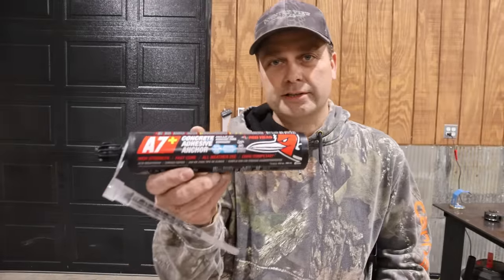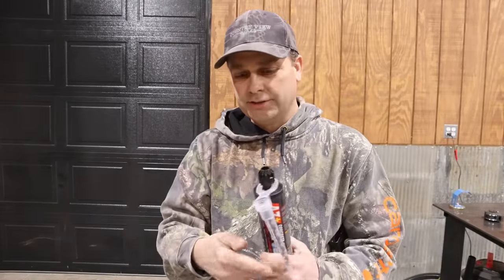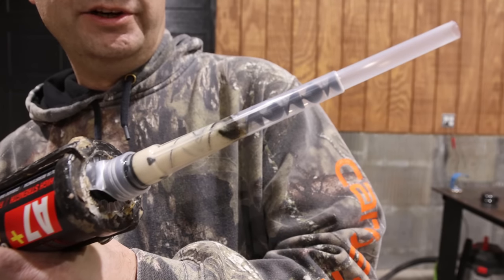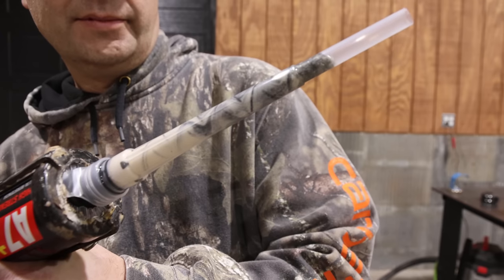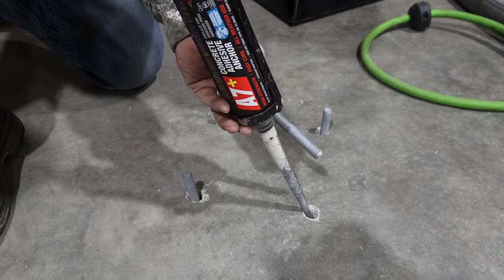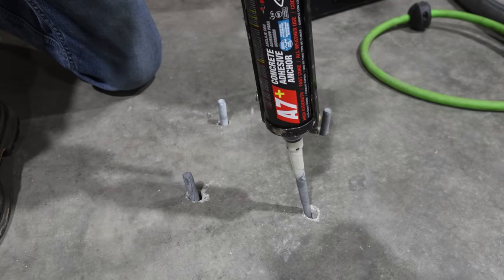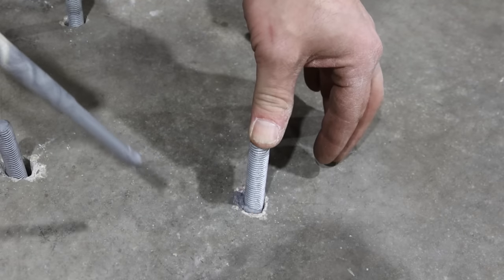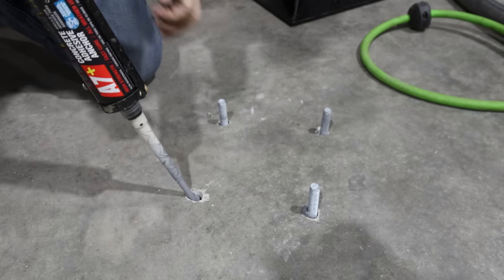So what I'm using is some Redhead concrete anchor adhesive. It is a two-part mixture inside of this tube, and it's got like a little mixing nozzle that goes on the end. You might be able to see it going through the tube there. It helps mix it all up. Go ahead, we'll put some adhesive down in the hole. I'm filling up the hole about halfway up.